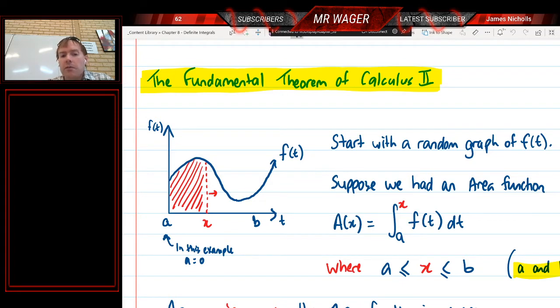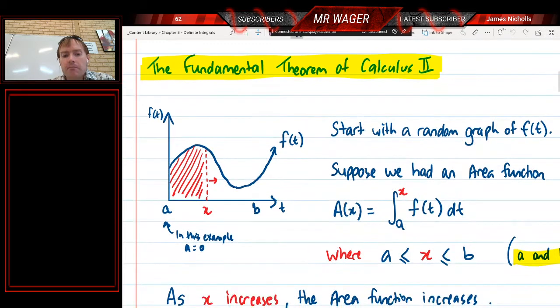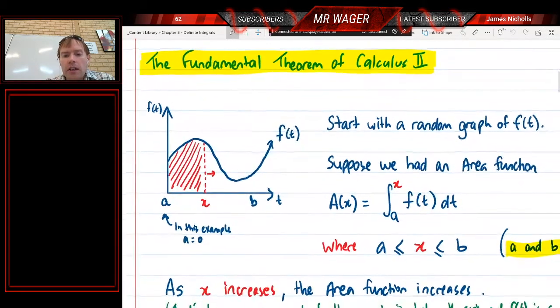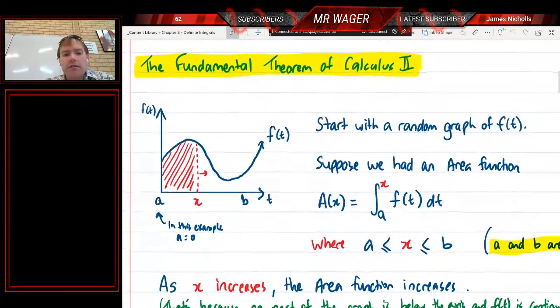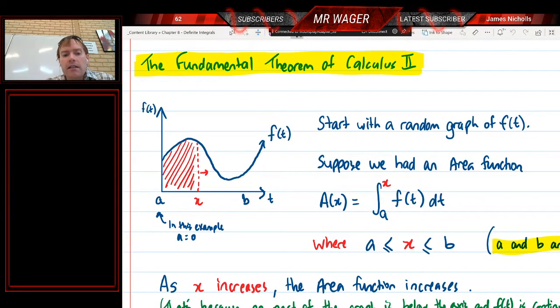The x is moving from left to right. And the function is the graph that we had to start with. And dt is just with respect to what variable we're choosing. So the x value is somewhere between a and b, which are constant values, okay? So at the moment it looks like a, in this example we've got a is equal to 0. It's right on the origin point there, but b is somewhere in the distance on the right-hand side.